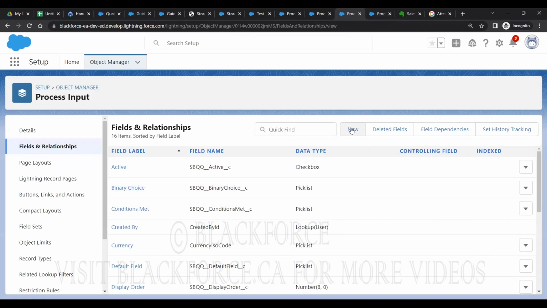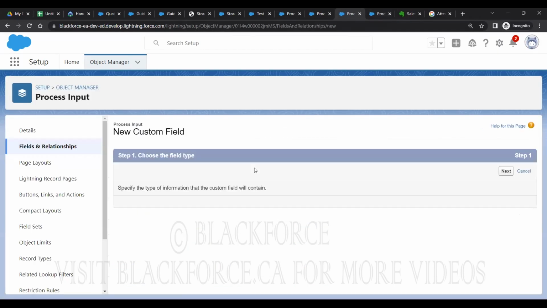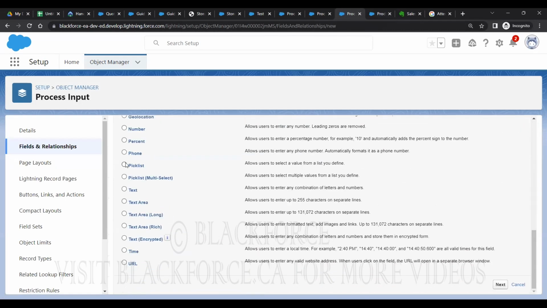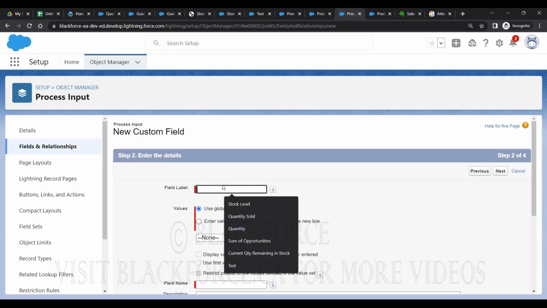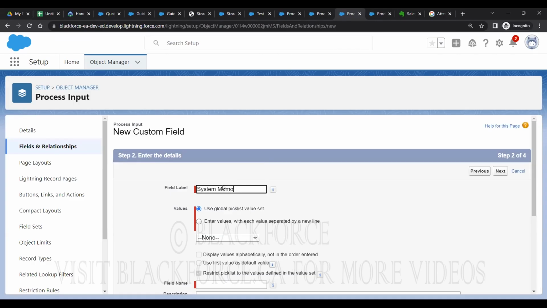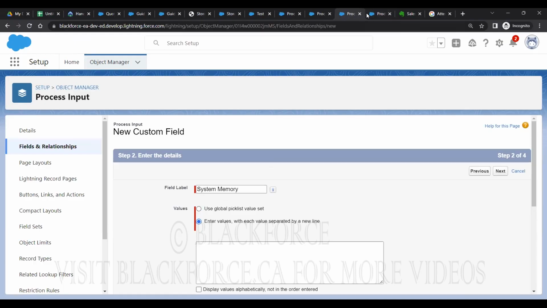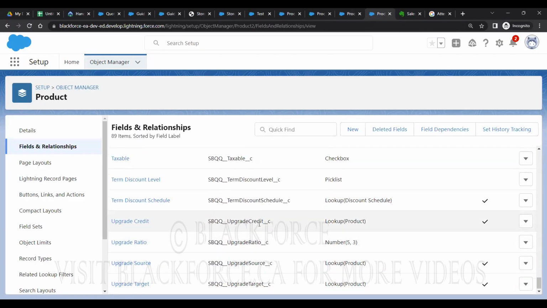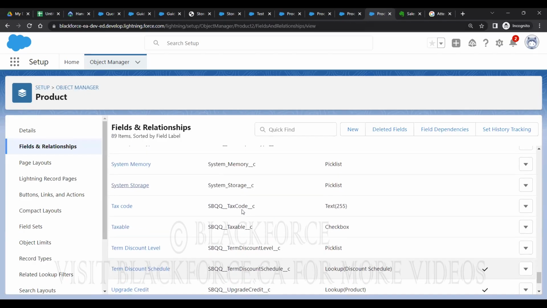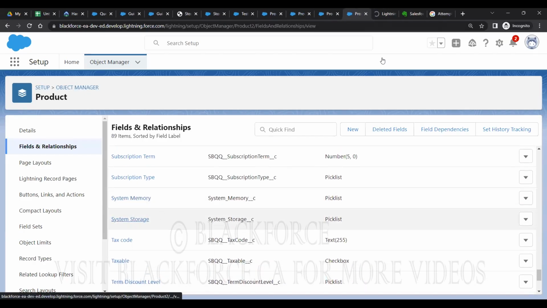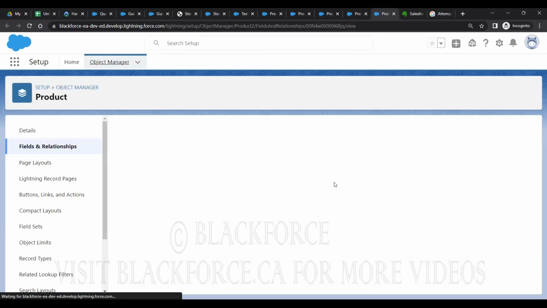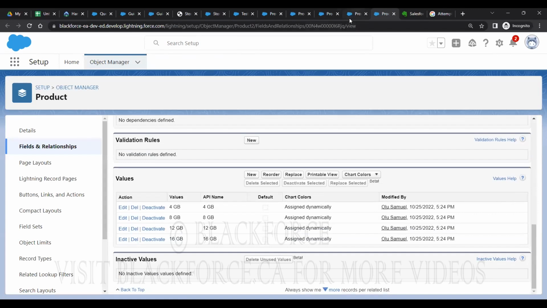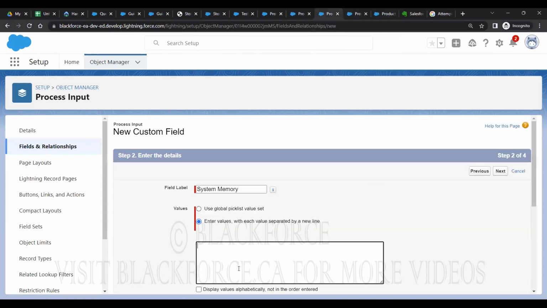process input. So if I do new, okay, so if I do pick list and next. So what do we have for system memory? Four gig to 16 gig.